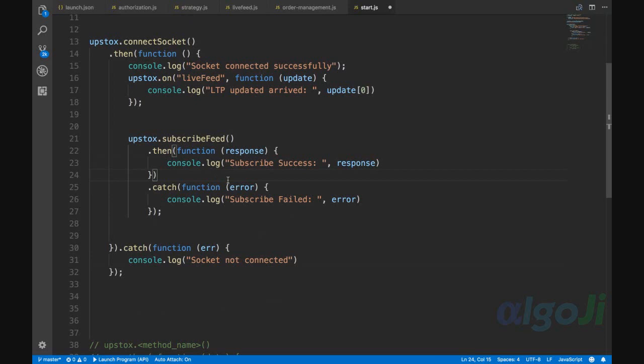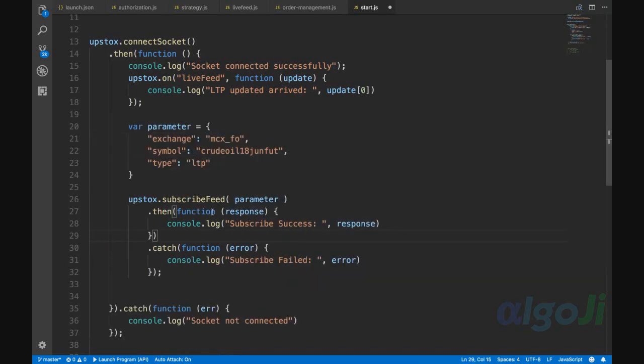It is again the same promise.then.catch format, but this one takes a parameter here. Once the subscription succeeds, I'll start getting responses on the socket, in the listener. It's going to print LTP update arrived, and it's going to print a lot of values. Let us see how that works.